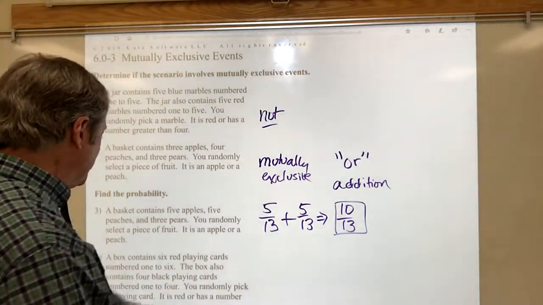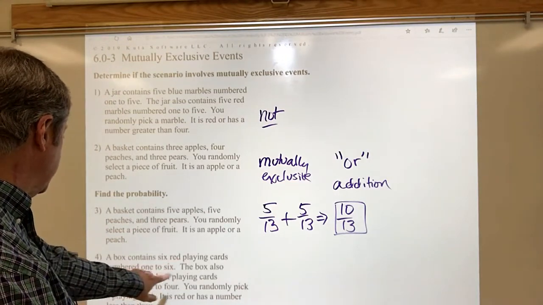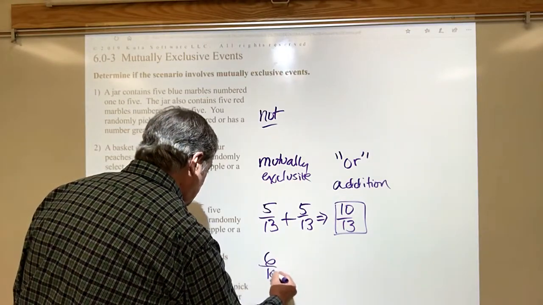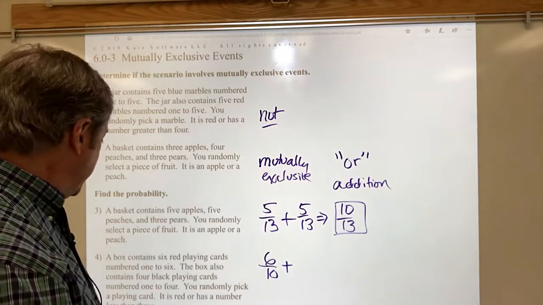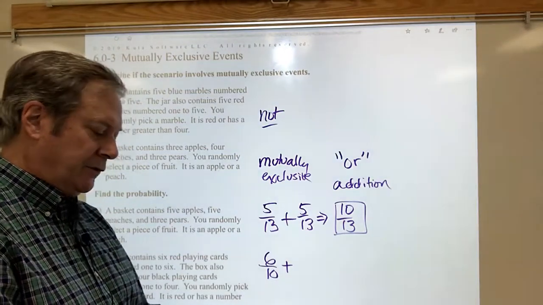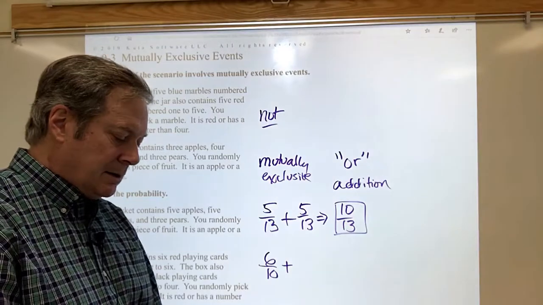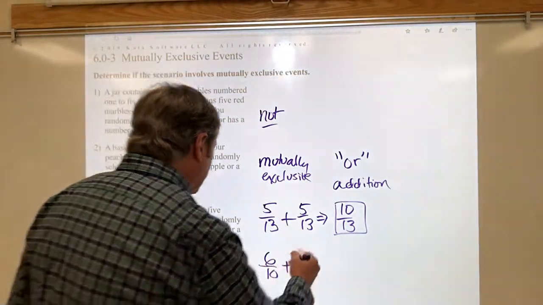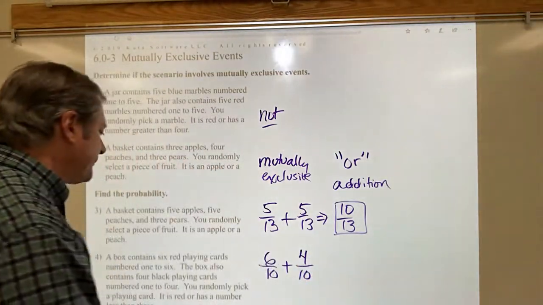First of all, deal with the probability that it's red. Well, that's 6 ways of getting a red out of a total of 10 playing cards. Or, how many ways are there of getting a number less than 3? So that means it's either number 1 or 2. So you could get a number 1 or 2 from the red cards, or a number 1 or 2 from the black cards. So that's a total of 4. So there's 4 ways out of 10 of getting a number less than 3.